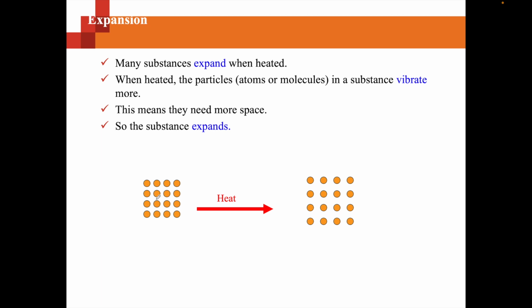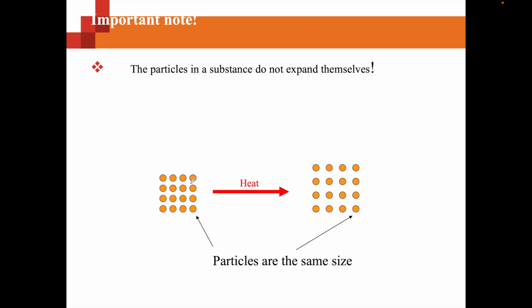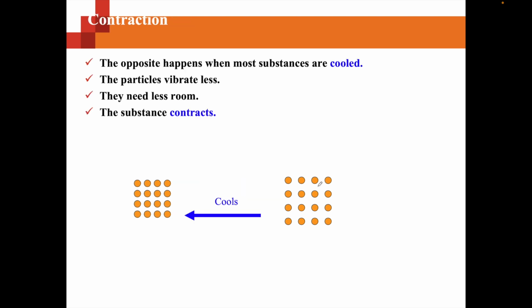So the idea of expansion, as I mentioned, is that they get hot, the particles start vibrating more, and they need more space to vibrate, so it expands. The actual particles themselves do not change size. They do not get bigger. They just get spread further apart. So that's why it looks like it's getting bigger.